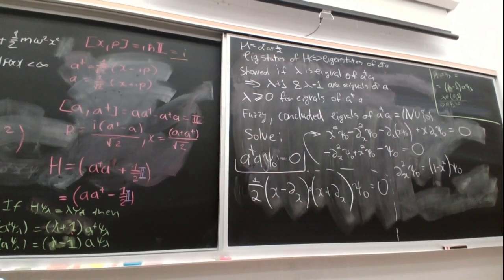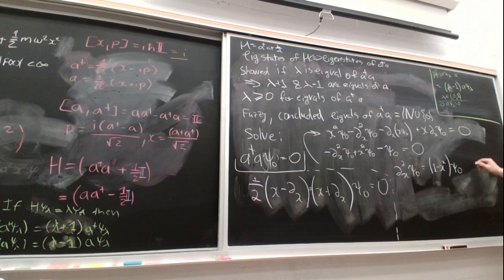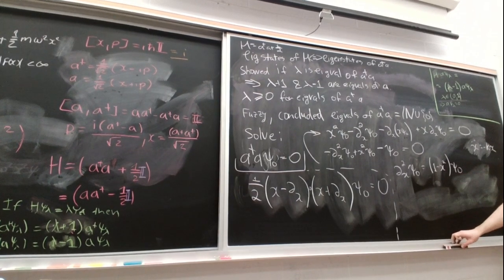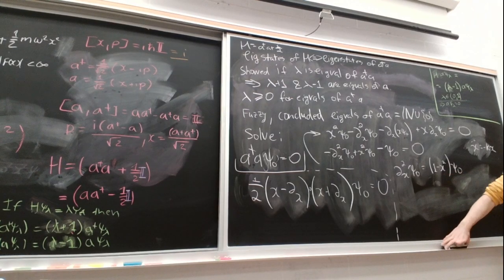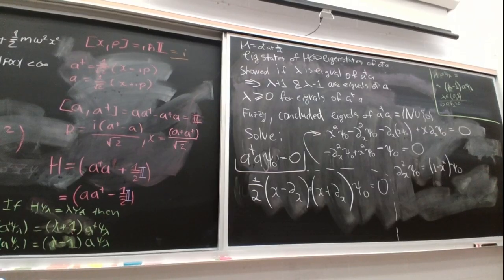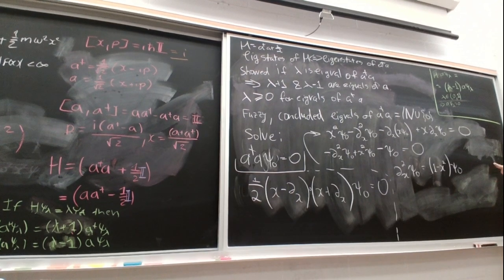No, no. The harmonic oscillator was what? It was x double dot is equal to minus kx. But here I have an x squared, so this is a much more complicated function. We're looking for a function whose second derivative is equal to itself times 1 minus x squared. Yes, that's right. And that function will be the lowest energy eigenstate, the zero energy state.